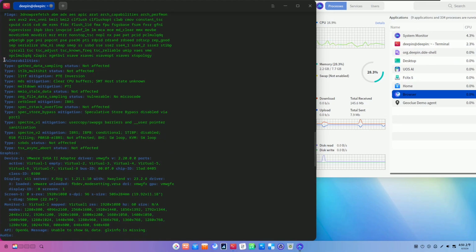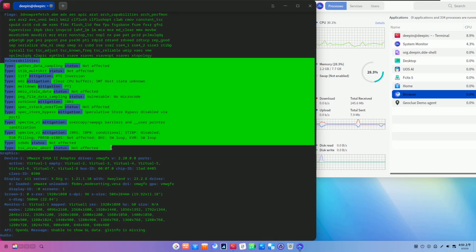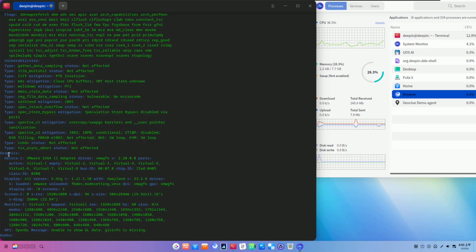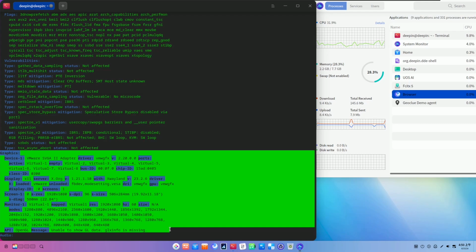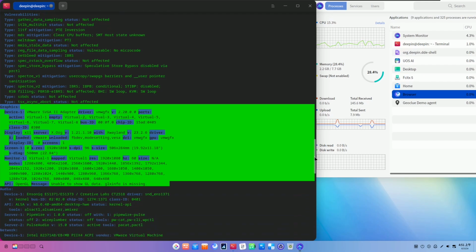So as you can see, here are the vulnerabilities, complete information. Here is the graphics information, like available display resolutions, monitor settings and all those things. And also other information is right here, equivalent, which I already mentioned, so there is nothing right here. So just the display settings are available right here.